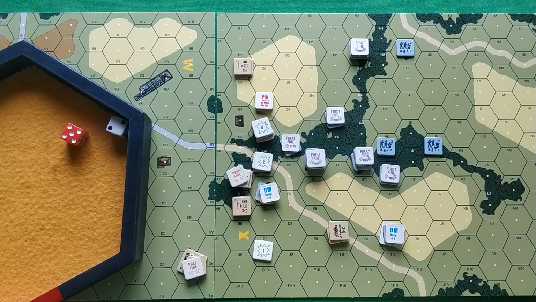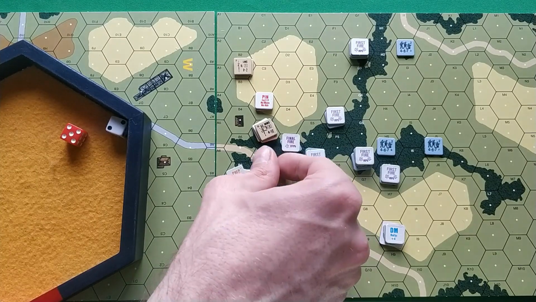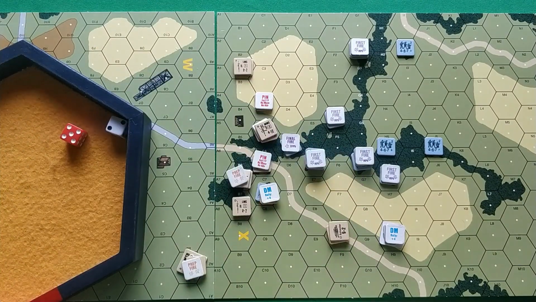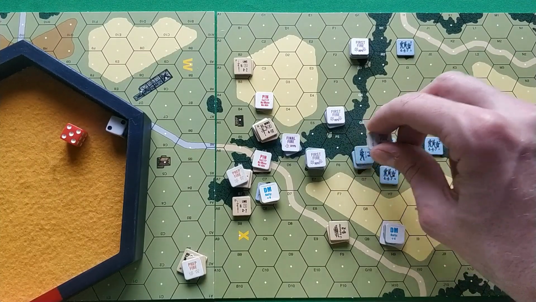Alright, so that's all for the British movement. We can remove residual fire markers now. And next we can resolve German defensive fire. So are Germans about to do any defensive fire? I believe no, because all the units marked with final fire cannot fire, and units marked with first fire can only fire on the adjacent hexes. So no, not much of the defensive fire for Germans now.